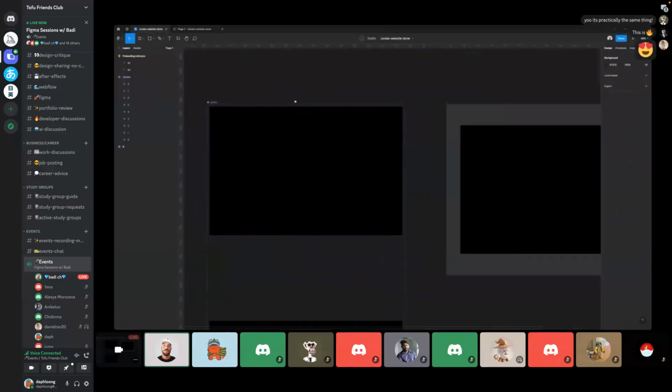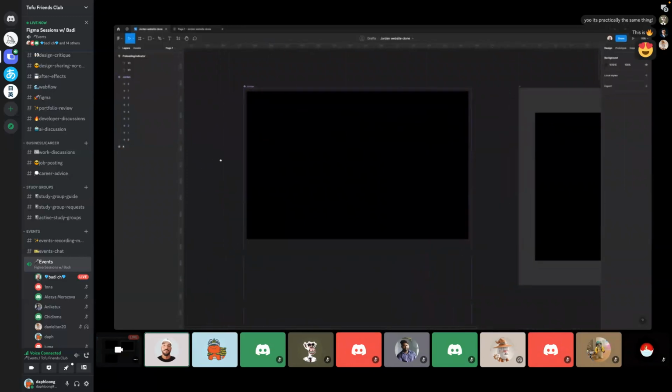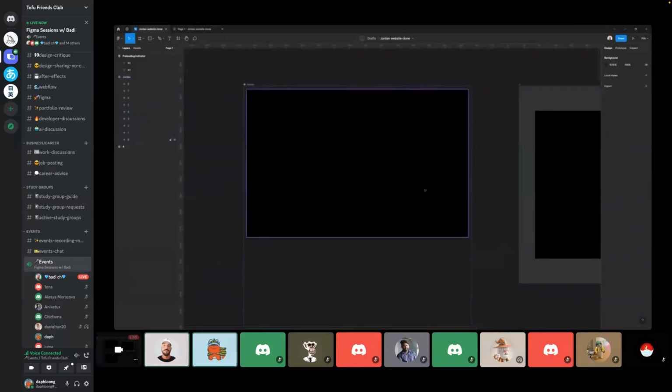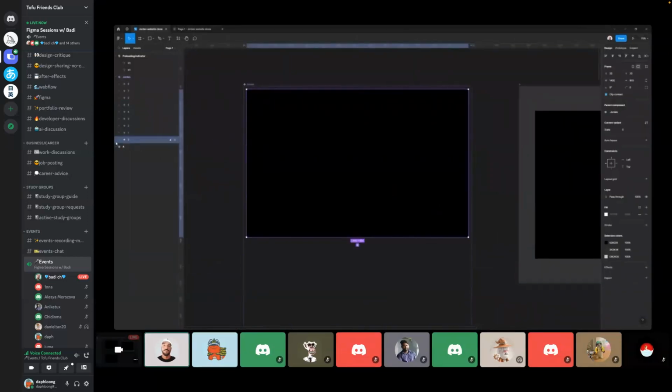What I like to do is think about it as two states, as I said before. This is the first state. Naming is really important: name your layers if you try to animate them, so you understand how everything works together. So this is state 0.